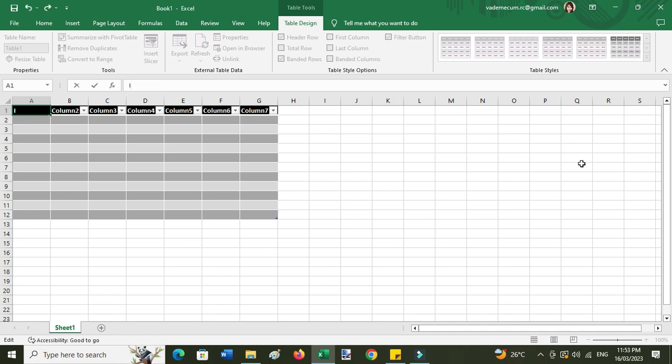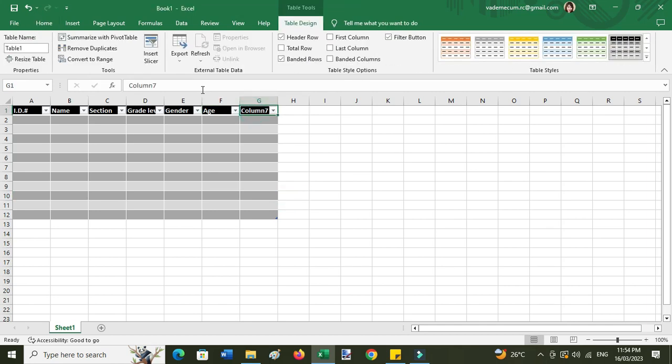So we have here the ID number, the name, section, grade level, gender, age.